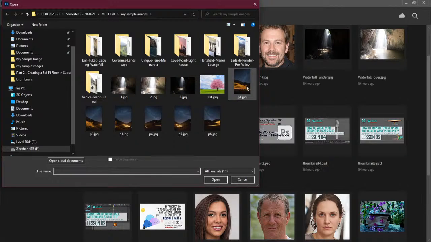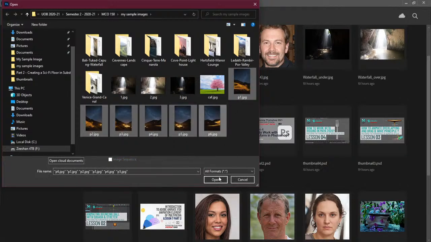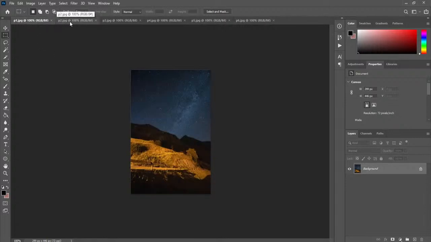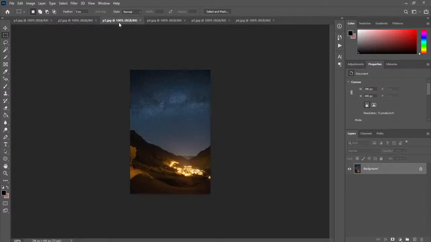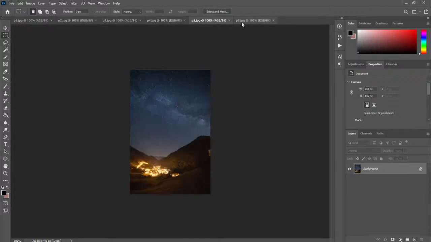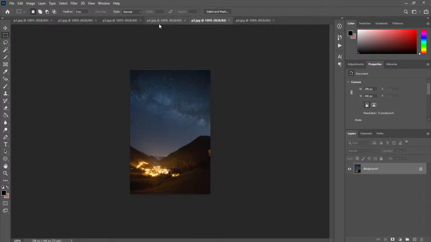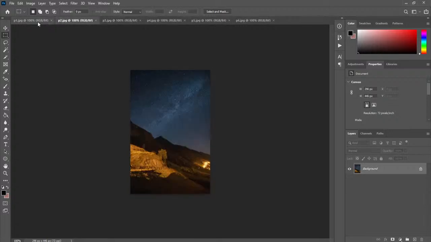Let's open these files here. Now maybe I went to a desert and wanted to create a wide picture, but the issue was that I didn't have a really good camera. So I took one picture starting from the left side, then moving here, then moving, and I took different pictures from each side. Now I want to stitch them together to create one image.